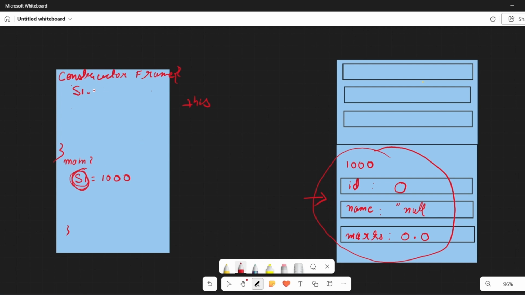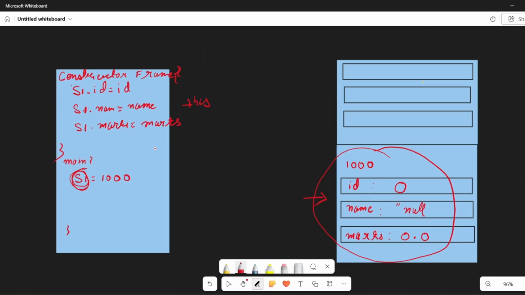So internally this will be like S1 dot id equals id, S1 dot name equals name, and S1 dot marks equals marks.